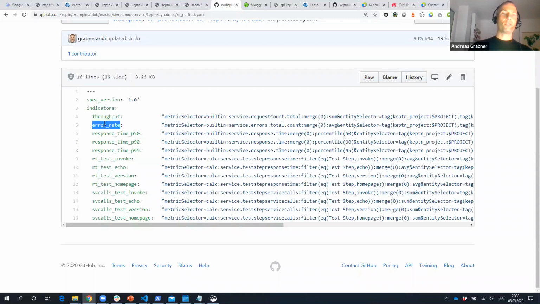And now I also see my mistake with the error rate. Remember earlier when I said this is not a rate because I used errors total count. I guess we need to figure out not the errors total, but a real error rate metric. That was my mistake when I prepared this. Good.